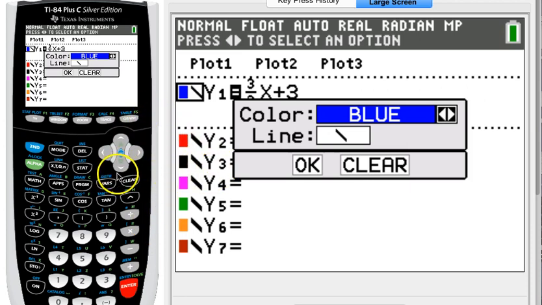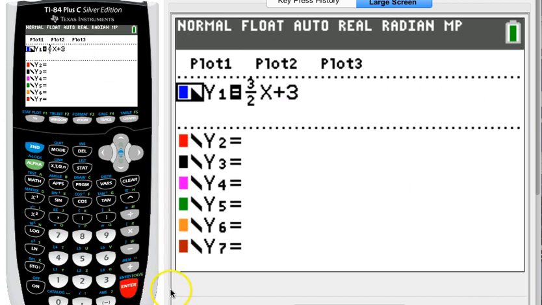Now I'm going to show you how we do that. So scroll to the left of the y1, and then I'm going to press enter. That's where you could change the colors if you really want to switch them around. Now I'm going to scroll. On this calculator, if you have these options, you scroll with the left and right. But on older models, sometimes you need to do it by pressing enter. Either way, you're going to choose it so that it looks like this shaded lower half plane.